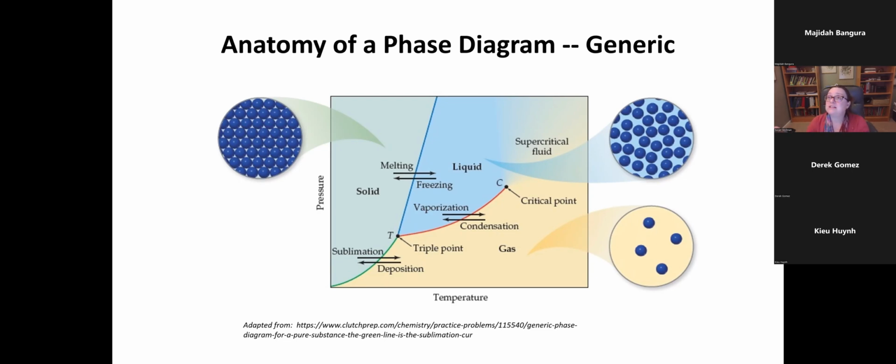And there's going to be lines that separate these phases, right? There's a line between the solid and the liquid, right? When we cross that line, we're either melting when we're going from solid to liquid, or we're freezing when we're going from the liquid to the solid. If you're right on the line, then you have both the solid and the liquid present, right? So that's kind of like having your glass of ice water, right? You have ice and water at the same time. Okay, so the lines are the transitional lines where the phases are moving from one to another.